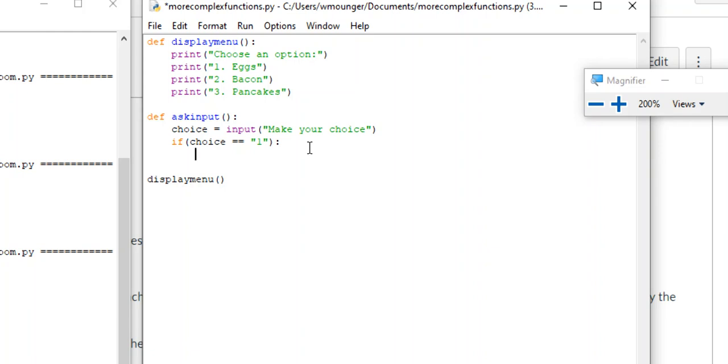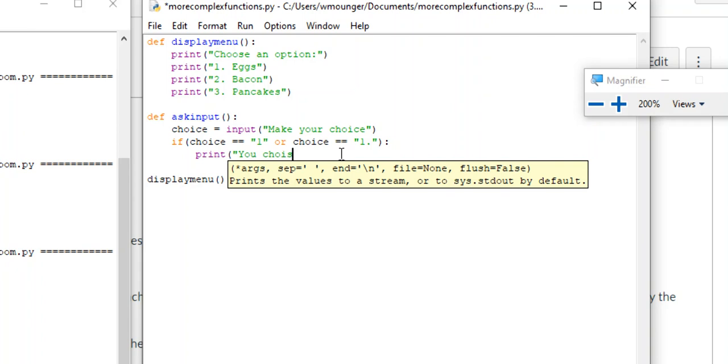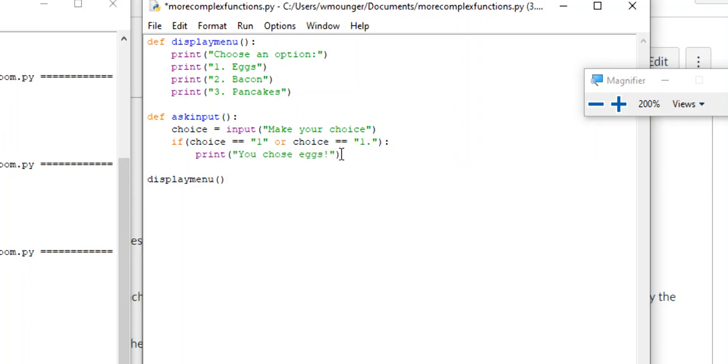Of course, if I type in 1 period, like you see there, it's not going to work unless I say or choice equals 1 period. I could do that. And then I'm just going to print you chose eggs, like so.